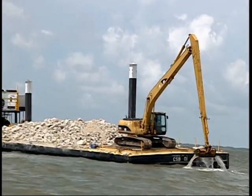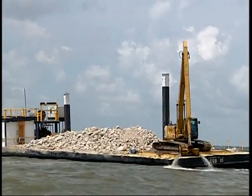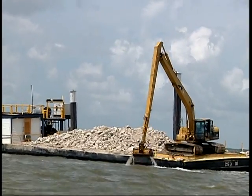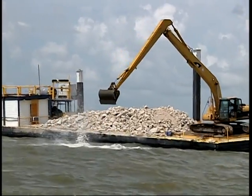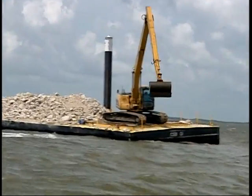We're here today building an artificial reef in Calcasieu Lake. We're going to deploy 10,000 tons of crushed concrete pieces 12 inches and smaller out on an area five to seven acres to create some hard bottom habitat. This project has been planned for many years here at the local chapter and we're just happy to see it come to fruition. A lot of people have worked a lot of hours on this project, and we're looking forward to a great area to support recreational fisheries, aid the environment, provide habitat, and other ecological services.